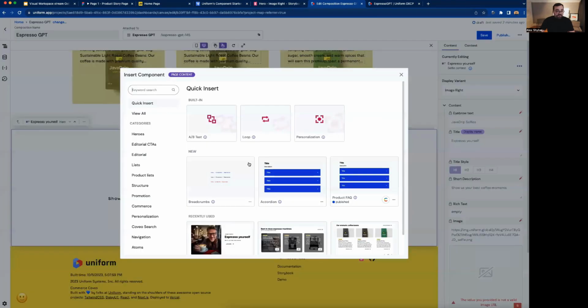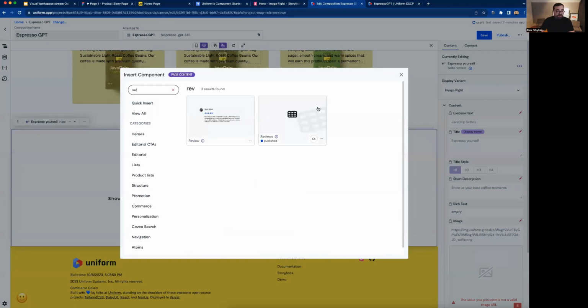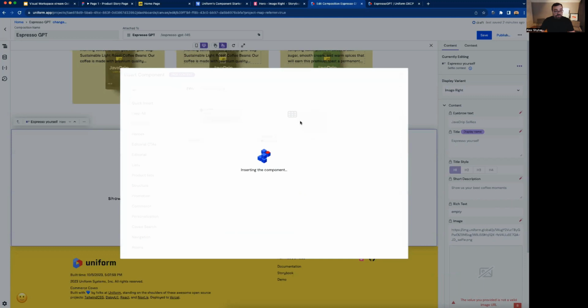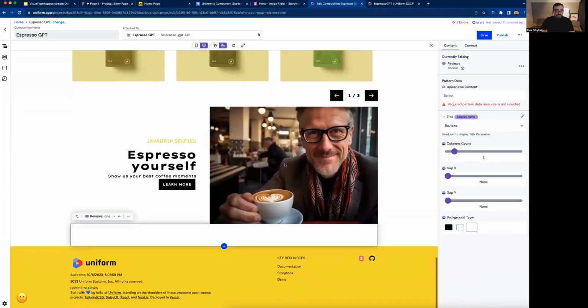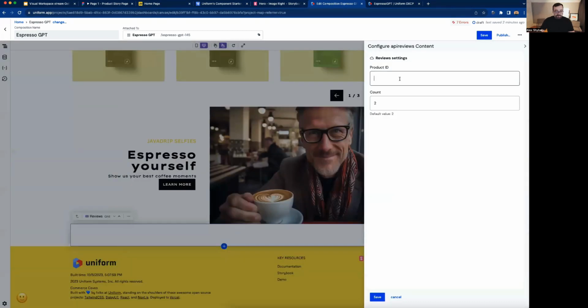Finally, we'd like to complete this experience with some reviews. So I already have my reviews component created and it's already configured. It's wiring up the content from an external content source with API reviews, where I need to provide product ID, Espresso GPT, and control how many reviews I would want from this service.